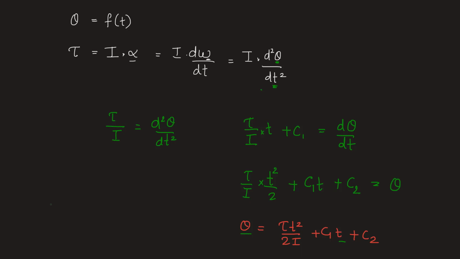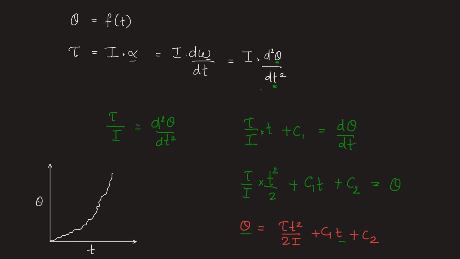But when we consider practical situation, theta will not be continuously increasing with time. It will have local fluctuations. The reason being momentary resistance to the motion of crank. So for very small intervals of time, there occurs some resistance. Then when more torque is applied, the theta further increases. And therefore, the graph looks something like this. Time versus theta. We have the graph overall, it's parabolic, but we have local fluctuations.